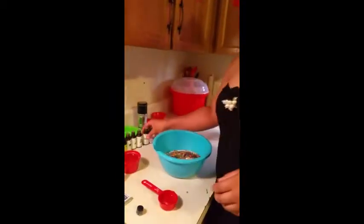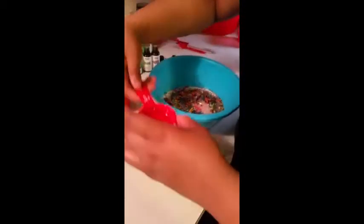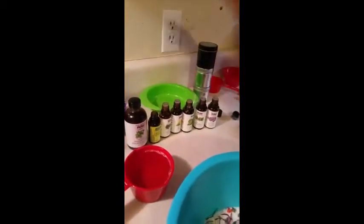And first we're gonna add our almond oil. Okay, and what I have here pre-mixed already is 60 mils of essential oil, what I'm going to add. So in there I have my peppermint, tea tree, rosemary, lemon, lime, camphor, and eucalyptus, and then lavender. And so I added the apricot oil.